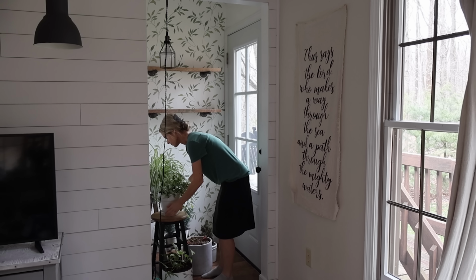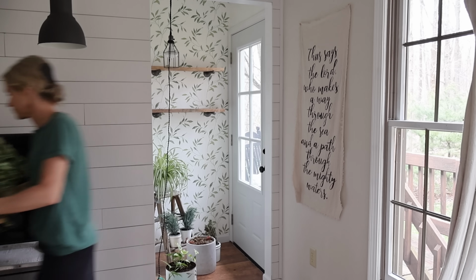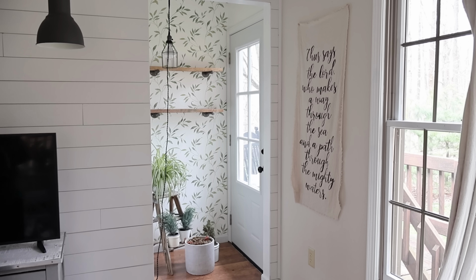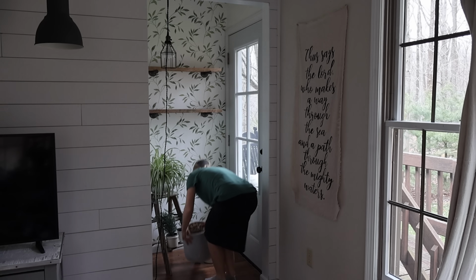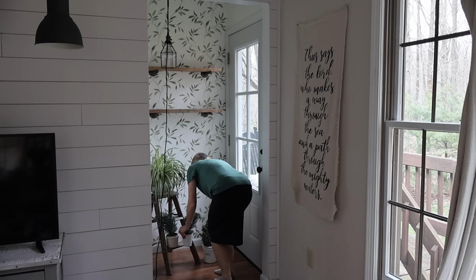First thing I'm doing here is removing all of the plants, and then I plan to clean the area up a bit. And I always like to do that if I redecorate or fix up a space in our home. I like to clean it first before I actually do that. Just such a good feeling to know that everything is nice and clean, kind of like a new beginning.